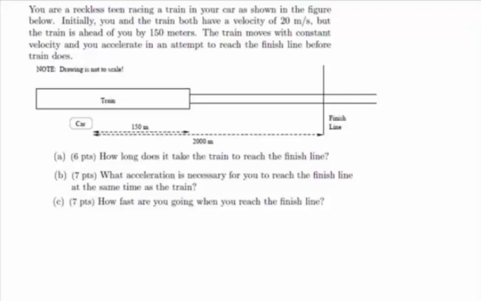The important aspect of this problem is that not only is it a kinematics problem, it is a kinematics problem involving two objects. One is the train, one is the car. In order to solve this problem what we need to do is be consistently meticulous with our notation. Any variable that applies to the car will be labeled with a subscript C and any variable that applies to the train will be labeled with a subscript T.